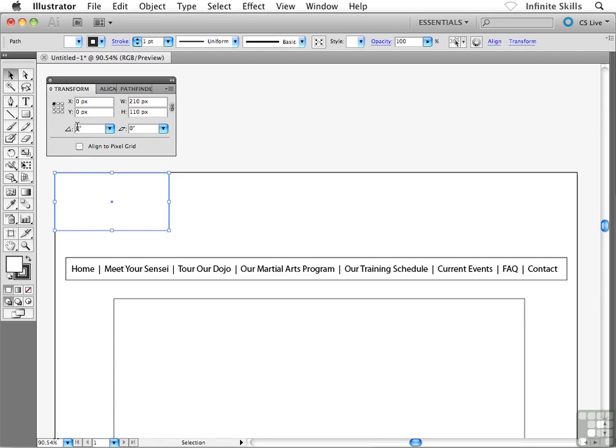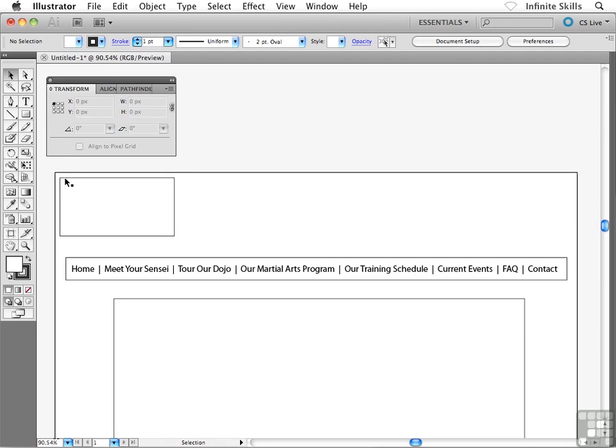So I've said I want no space between the top left corner of the object and the top left corner of the artboard, right? Or it could be 100 pixels, or 50 pixels, or whatever the design calls for. My design happens to call for an X and Y value of 10 pixels each. So go ahead and type in 10 for both X and Y, and now the object is sitting 10 pixels off the top of the artboard and 10 pixels in from the left edge of the artboard. I hope that makes sense.